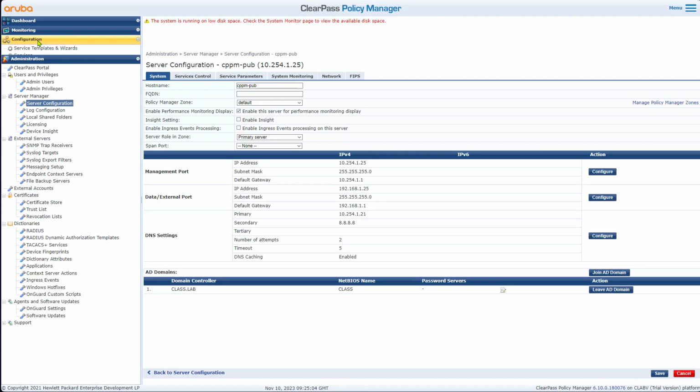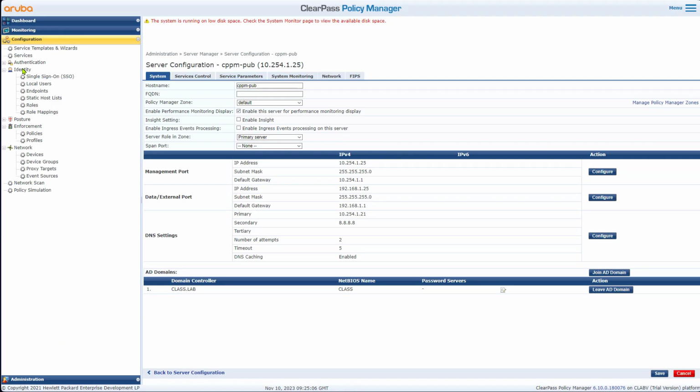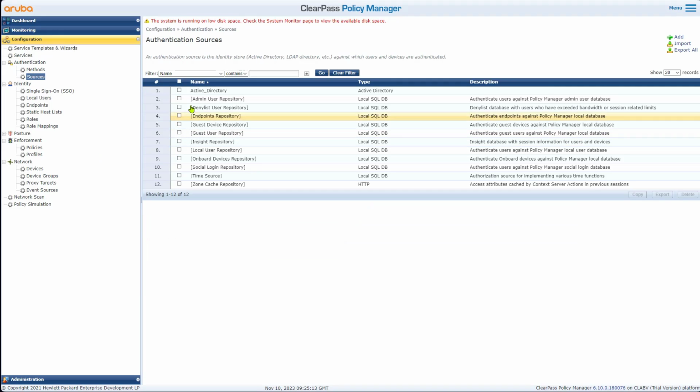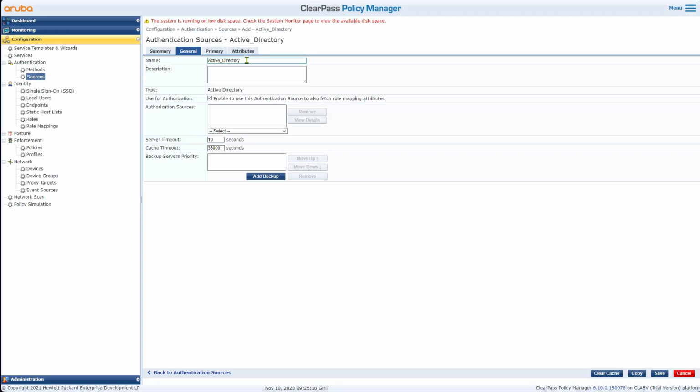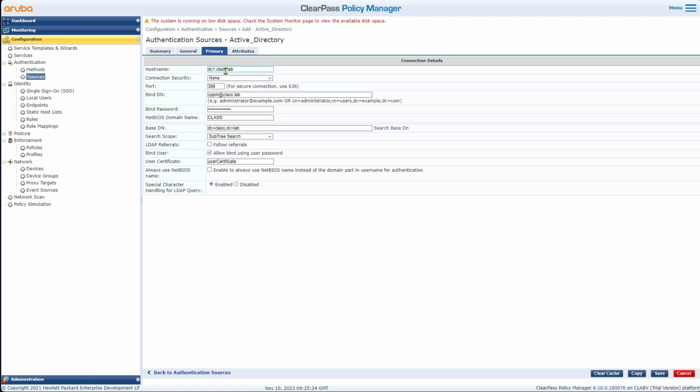You go to the configuration. In the authentication, there are two entries here. In the authentication source, we added Active Directory as an authentication source. Again, you'll provide the details. So Active Directory, and the type is Active Directory here, and you provide the details of your Active Directory servers.